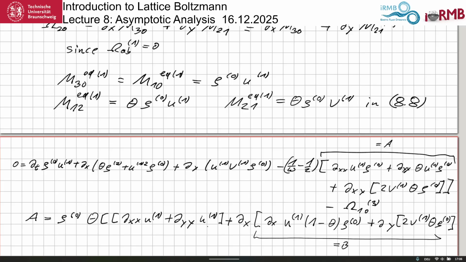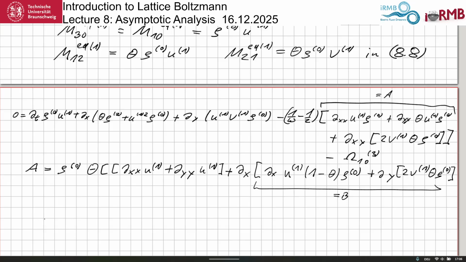Now, why am I going to do this? You see, this here is a nice part that I would like to keep, because it's the Laplacian of the velocity u. So what about the other thing? The other thing is something that I don't like. So I said that B is supposed to be 0. Let's look at this. What we can use, because there is a dx and a dy of u and v, is that we discovered that to first order in velocity, this thing here is 0.